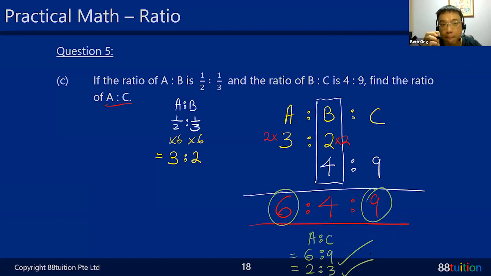Students must reduce to the simplest form. Your teacher doesn't like 6 is to 9. Your teacher likes 2 is to 3. Give your teacher what they want, to secure the marks. This is the standard we in Singapore always practice. Since primary school, we always give the lowest term. Correct or not? Yes. Okay, so hopefully you can understand what is happening here. Copy ready? Part C is very simple. It is like a primary 5, primary 6 kind of question. You have seen it before, right? Okay, question 5D next.